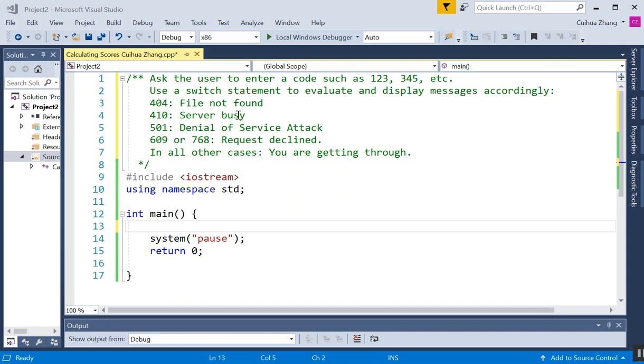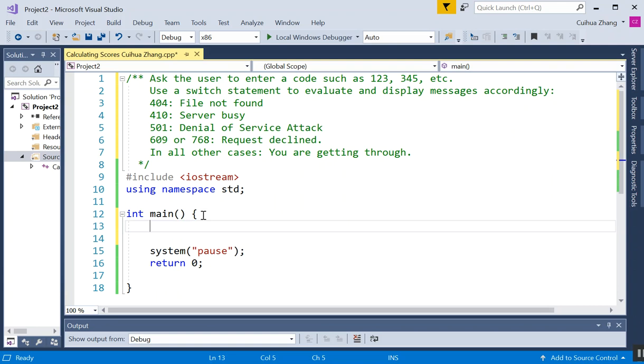For example, when you evaluate a grade, you have 80 to 89 as a B, 90 and above is an A, 60 to 69 is a D. You cannot use a switch statement for that because switch can only be used for equality. You will see. Okay, let's do this program, and then you will see. I will explain that more.